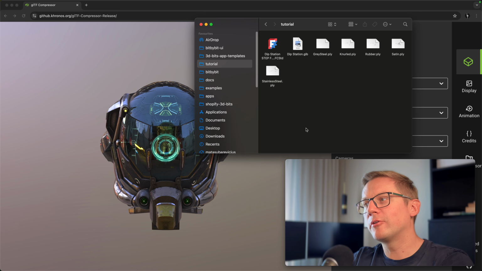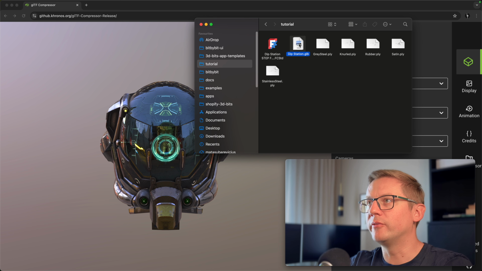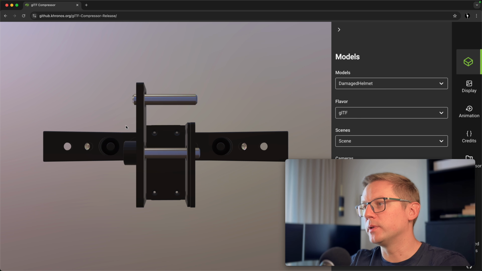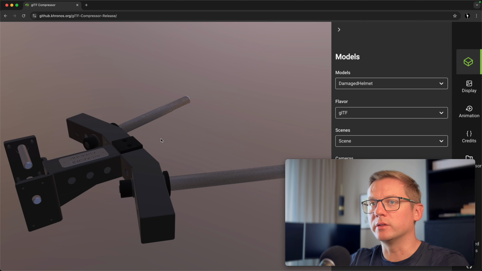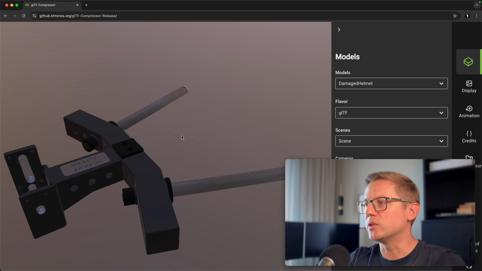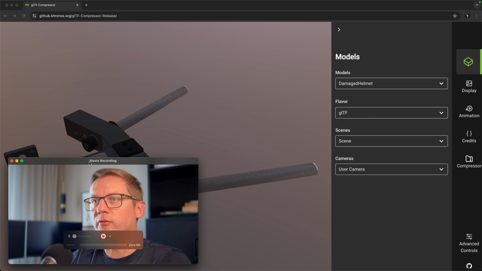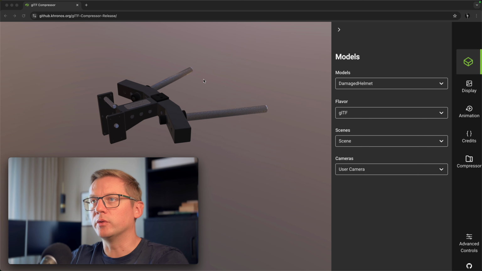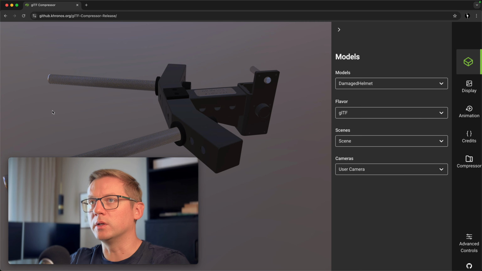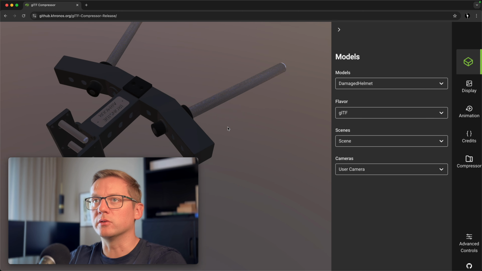Okay, so in order to compress this file, we will drag and drop this dipstation GLB file into a Khronos compressor. Khronos Group is a web standards group that created this tool. And I really enjoy using it because it's quite simple and it offers some nice features that we will see in a minute. So we opened our glTF file, and the first thing we want to do is look if the model looks good. So we will inspect the materials and everything, and I think it looks great actually.